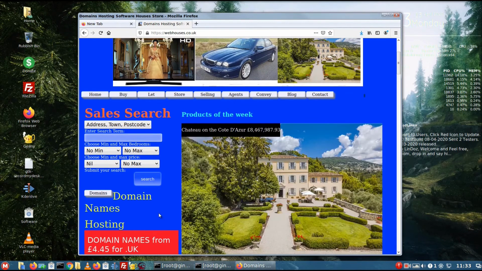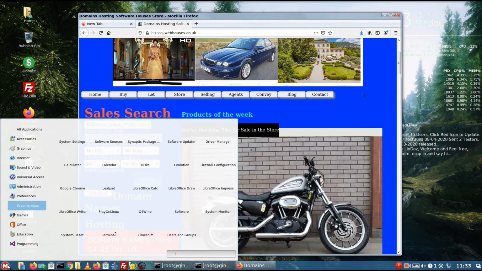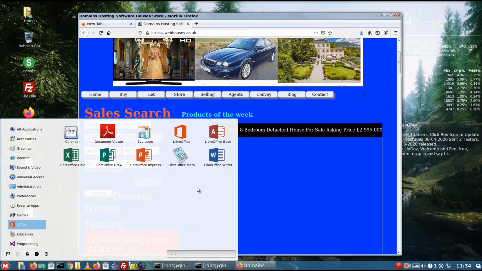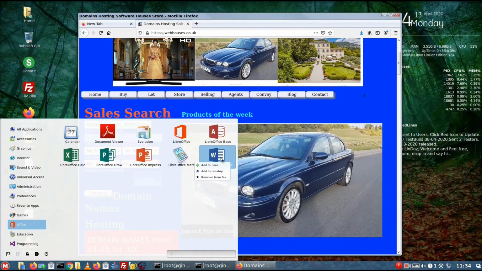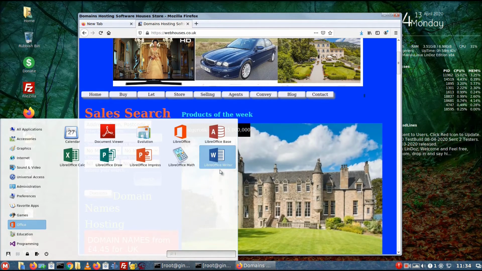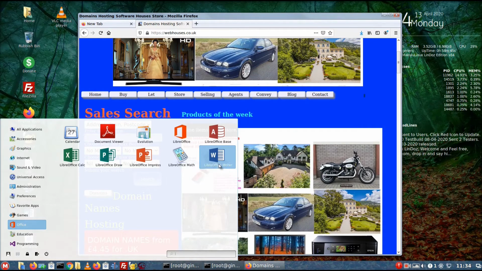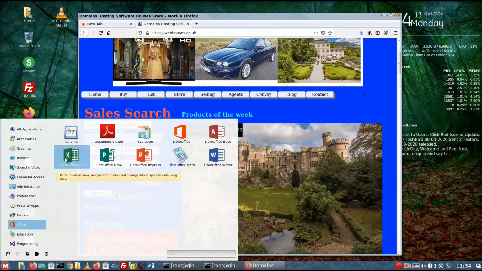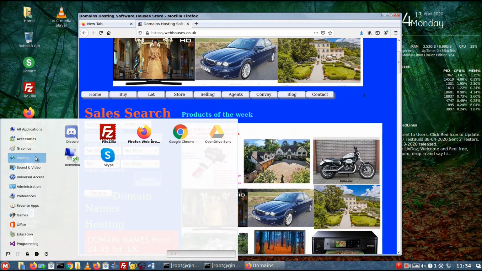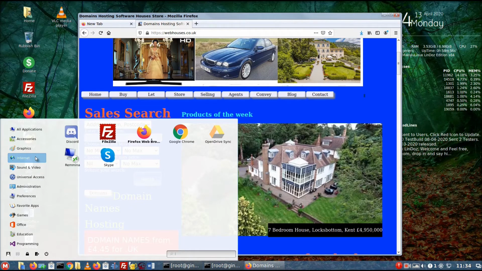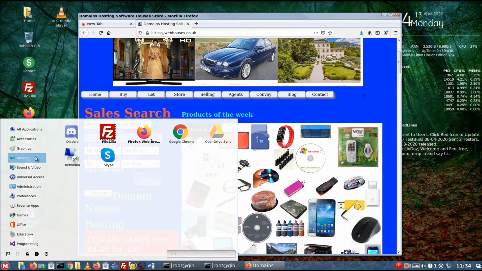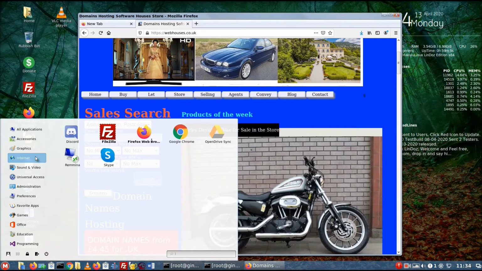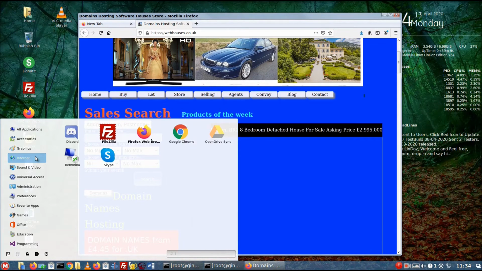So I think we've got, oh yes, I know what we want to do. We get LibreOffice up. I presume we have it in Office. Yes, we have a LibreOffice. We'll add it to the desktop, and we'll add it to the panel, because we'll be using that. And another one we'll also be using, we go to the internet. Oh, that is fair. That's very interesting.